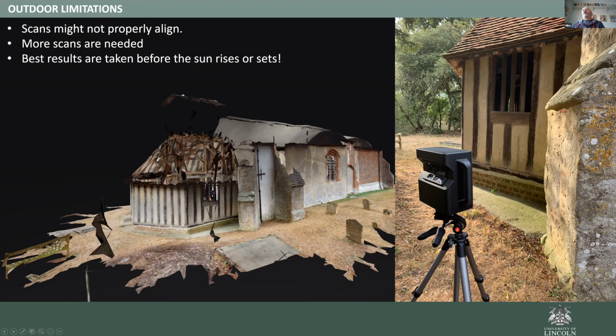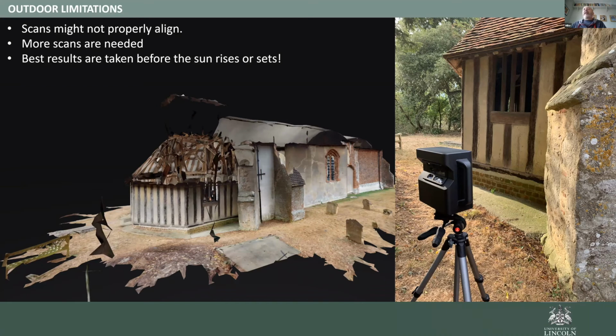And the reason the camera struggles to capture the outside light is because of infrared. The camera uses infrared. It sends out a beam of infrared light. It hits the object. The cameras that are set at different positions read and triangulate the point that it sees to create the three-dimensional model. The problem is the sun gives off infrared light. So effectively during the hours of daylight, if you're outside of a structure, it effectively gets blinded. So you have to be careful with how you scan outside. So ideally, you scan when the sun hasn't crested the horizon. So first thing in the morning, last thing at night.